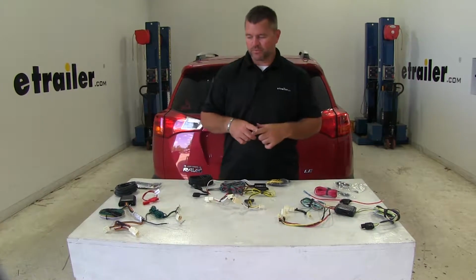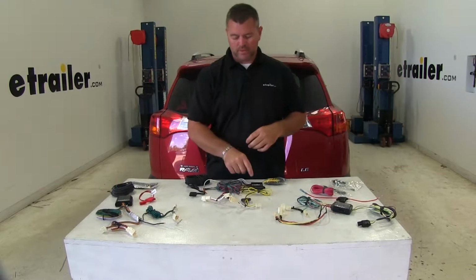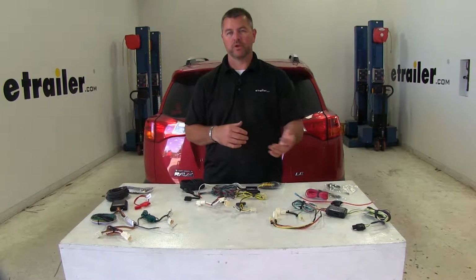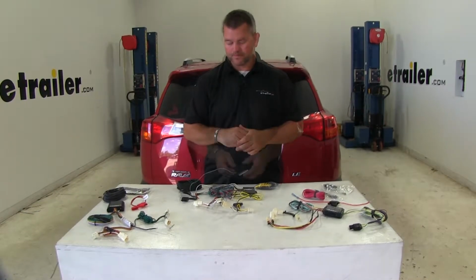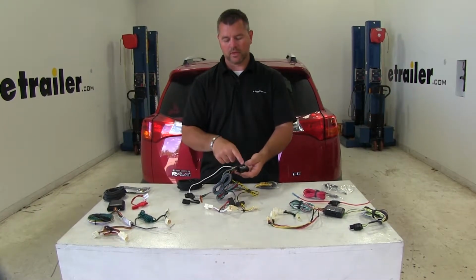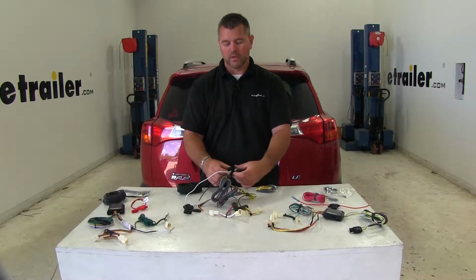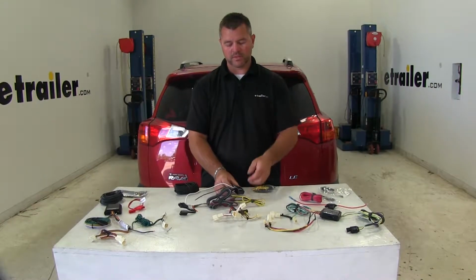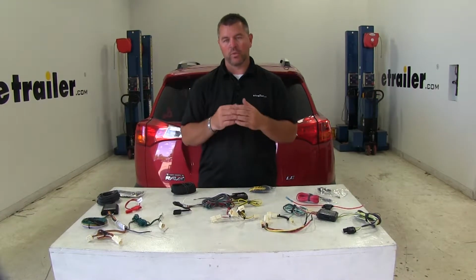One thing I want to mention first is the box here. This box here is a converter box, and all three of them have it. What the converter box is going to do is protect your factory wiring in your vehicle from any backfeed if your trailer wiring has an issue. The difference between these is, on our Tekonsha and our Curt, the wires come in one end, they connect to a circuit board, and the inside of this converter box is completely filled with this potting material. And what that potting material is going to do, it's really going to cut down on any vibration that the wires get where they're connected.